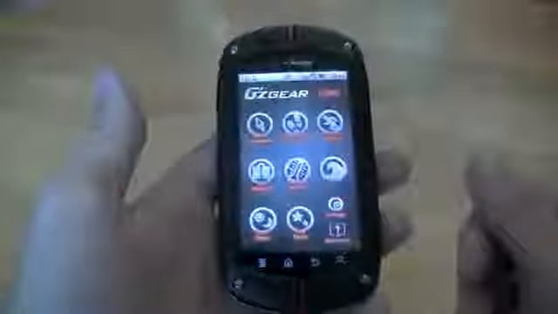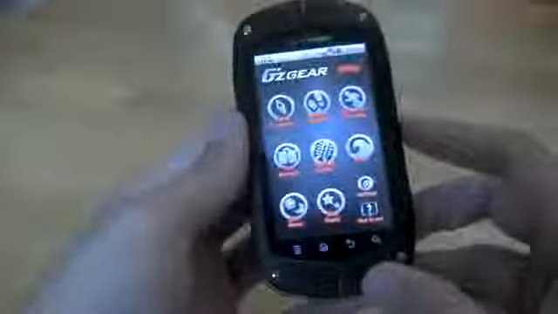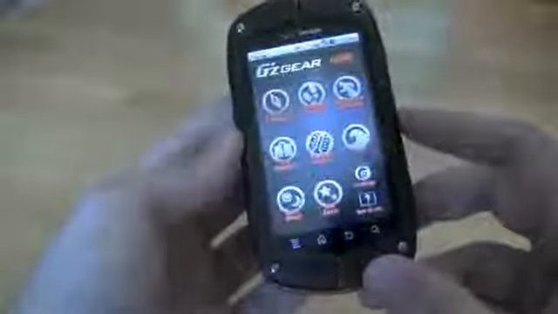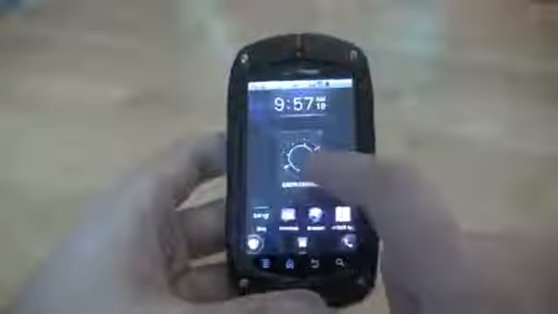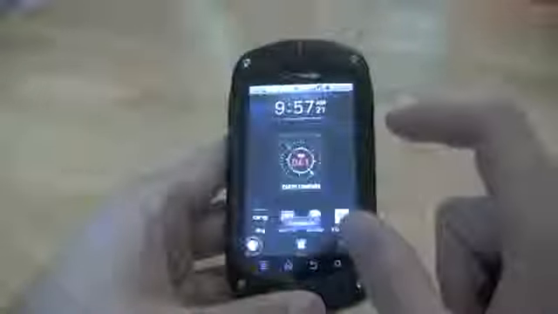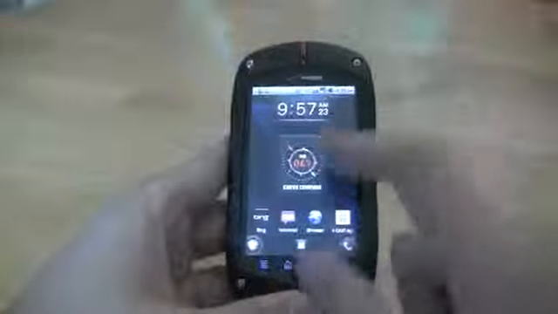be active. So, and it's a great phone for that with its rugged design, because you don't have to worry too much about breaking the thing. You'll see that the G's Gear apps do have their own set of widgets. So you have a compass widget here, and you just click it to start it, and it's just going to work as a basic compass.